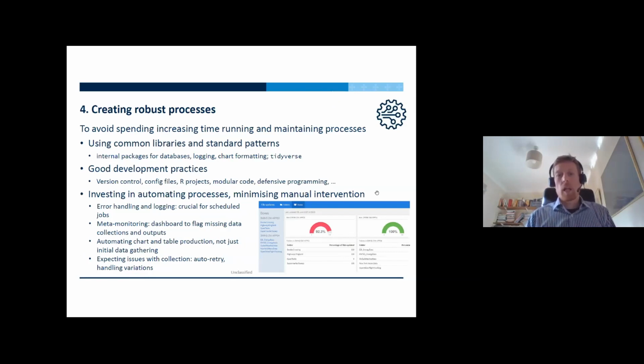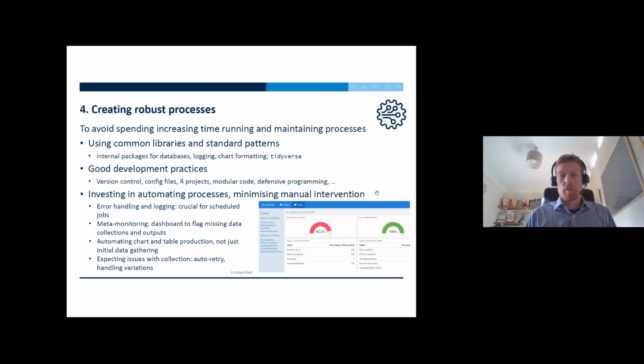And that's really about using robust processes. So using real standard libraries and standard patterns, that makes things quick to develop and easy to check too. Using good development practices, things like version control, configuration files, modular code, these kind of things make it easier to work together and make things much faster to change. So you're iterating, you're changing, you're finding things that need improving, are not quite what we want. They need to be quick to go into and jump around, and we don't need to be relying on an individual person to do these.